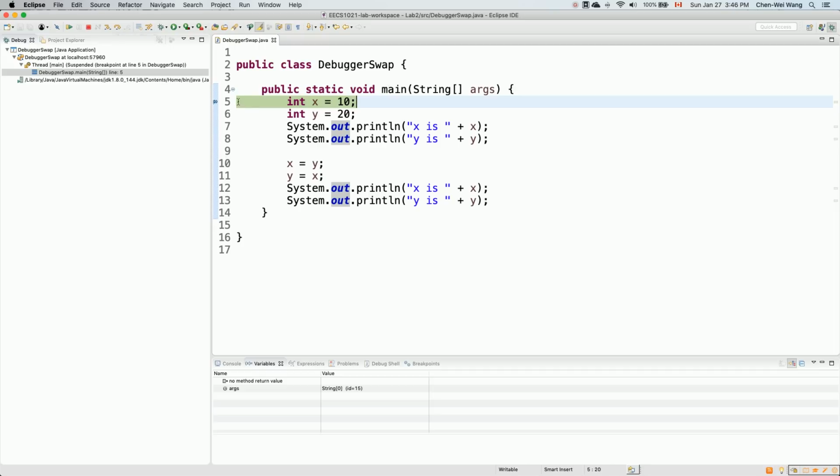Step over basically means, because we are pausing at the moment right before we try to execute line number 5, let's try to execute only that line. That means step over to line number 6, the point right before we try to execute line number 6. So just execute one line only. If I click on step over here, let's expect what's going to happen.